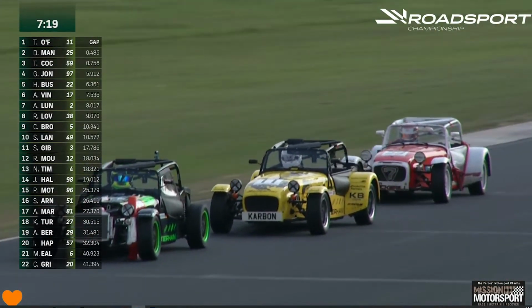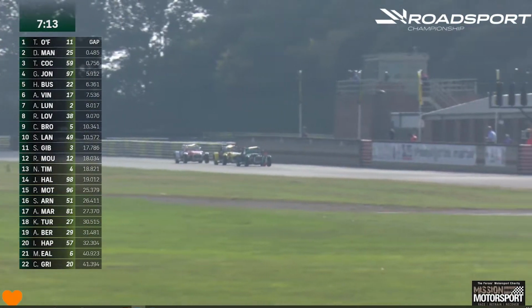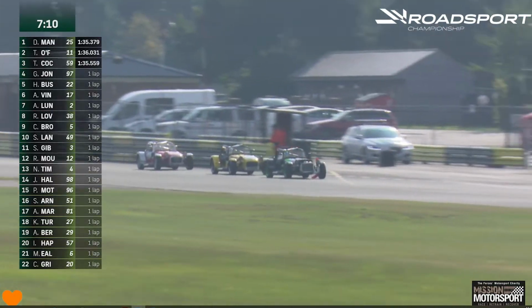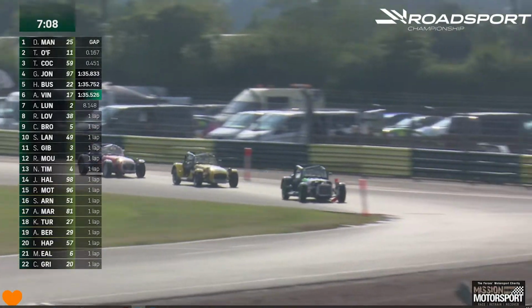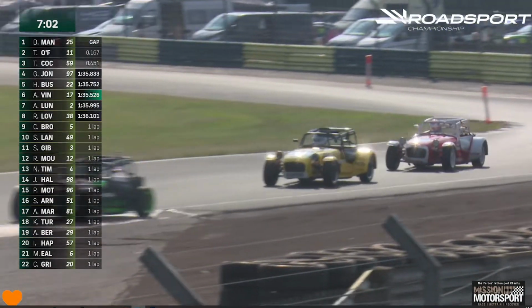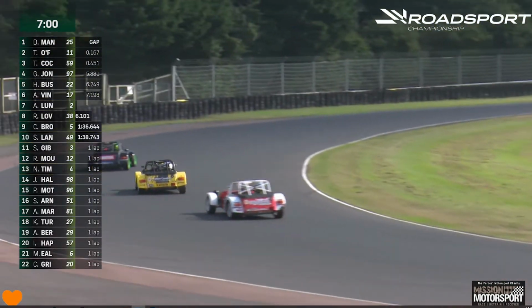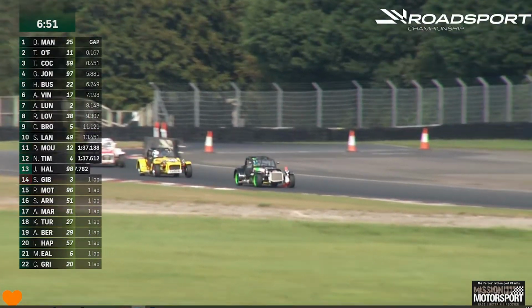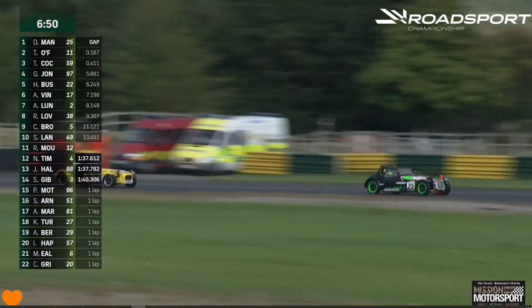And I'm going to keep an eye on the battle for 4th, 5th and 6th, because that's got Gwyn Jones with Hugo Bush over him, and watch Alex Vincent as well, who might get a chance to get past. But nonetheless, this is now going to be a great scrap going on between the top three. Still Mansberger holding off Flanagan. Now, rather than being the hunted, he's now the hunter. Flanagan is now the hunter, because he's the one that's having to do the chasing here to try and close down and repass Dominic Mansberger if he can. But Dominic will certainly want to get a victory. He had a bit of a turbulent weekend at Brands Hatch.